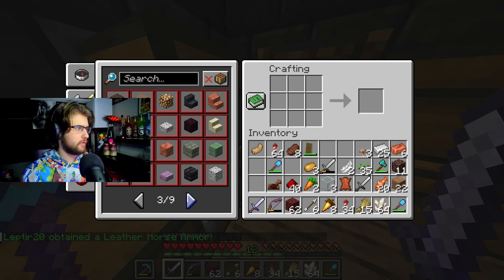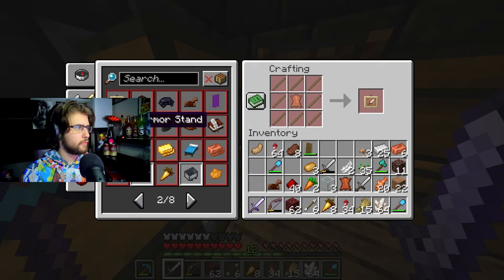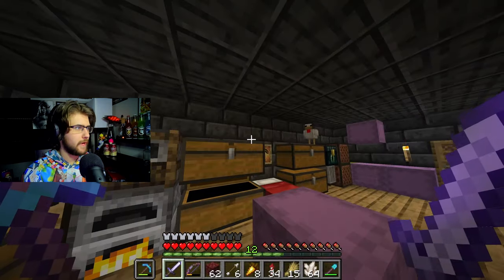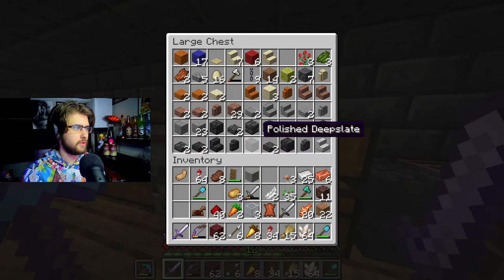What all do we need for that anyway? Is it in this section? Not seeing it. Oh, you know what? We do need to make an armor stand as well as a painting. So let me grab some resources for that. I will need to smelt some cobblestone, however.